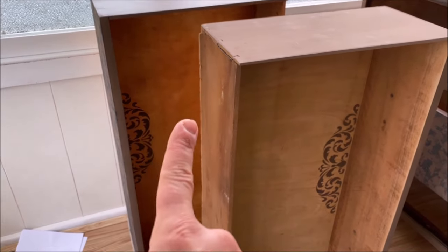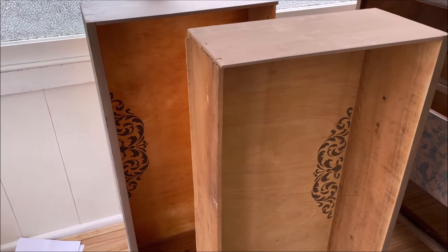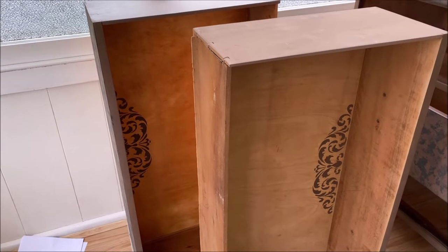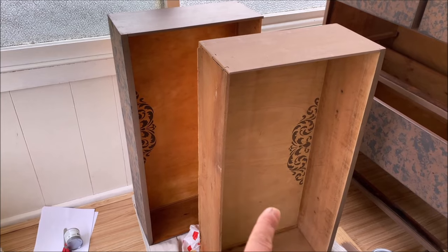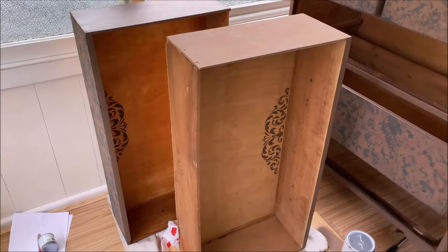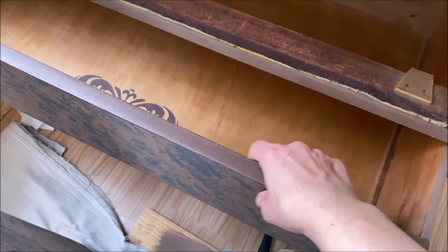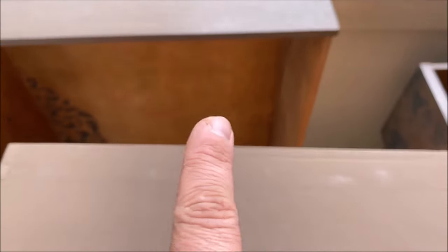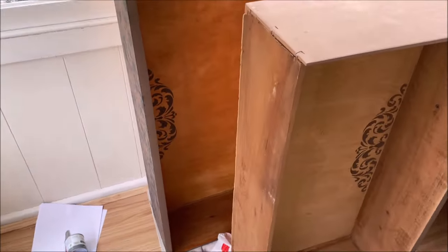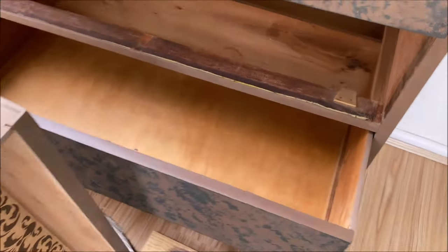See the difference between the waxed one and the non-waxed one? You see how much richer the wood gets inside, and how pale this one is. This one's gonna get the same as this one. This one has already been done and it's pretty much dry. And this one's gonna get a little bit calmer color. It looks really red now, but once the wax is dry, it's gonna get more of this color.